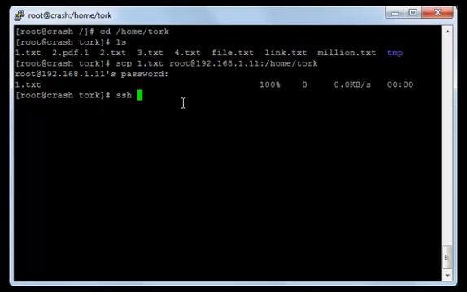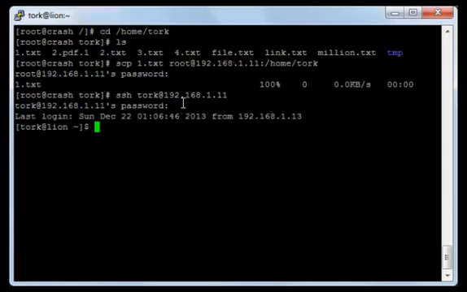access the server by the user torque and enter, and I'll type the password, and of course first pwd to be sure that I'm in the directory.